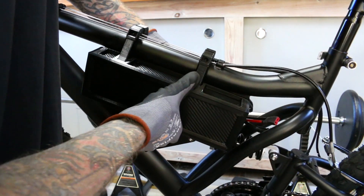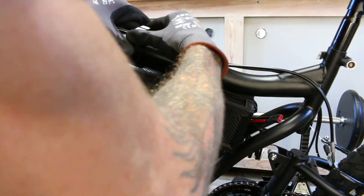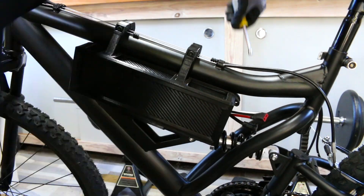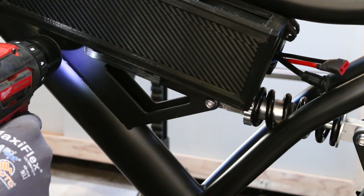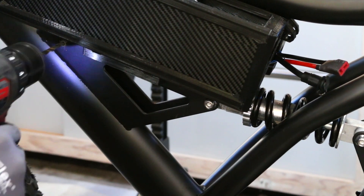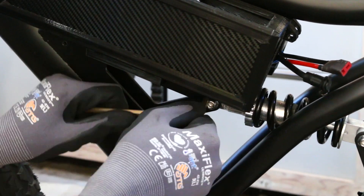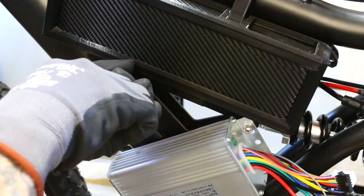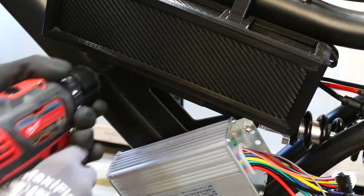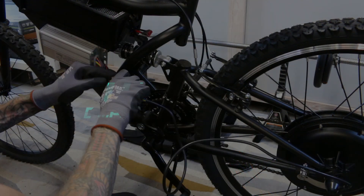Now I can actually mount the battery. I'm using two of the older pieces I was able to salvage, but I have the thicker layer-lined ones as a backup if any break. I'm trying to discreetly mount the controller underneath the battery, and for that I only have to drill one hole in the frame — reusing the shock mount bolt on the right side so I don't make any more holes than necessary. Unfortunately I had to make this hole a little bigger and then broke off one of my drill bits inside it — the first drill bit I have ever broken.